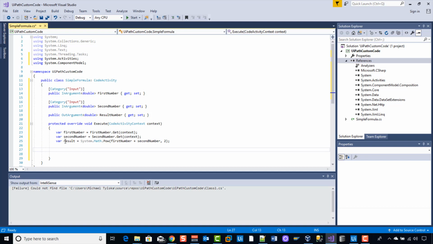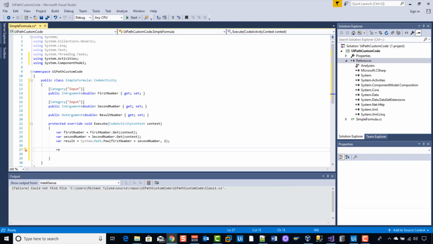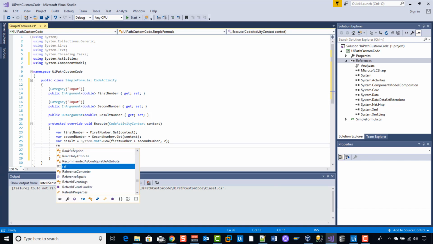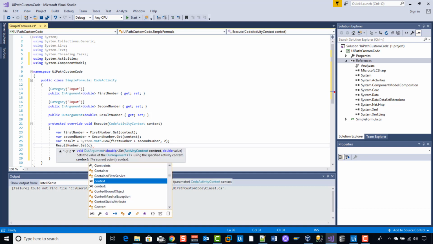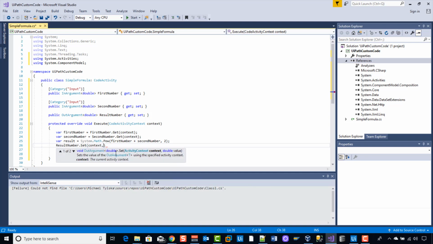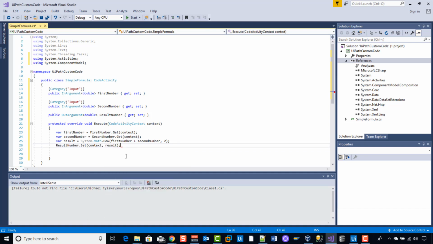Now we're going to say ResultNumber.Set, I'm sorry, dot Set the context. So we're going to set this result, this output, to be this number here. So context, and then result. Okay, so everything should be good.